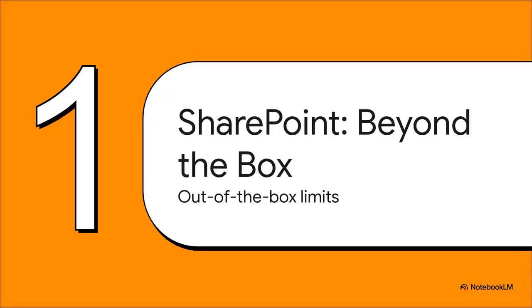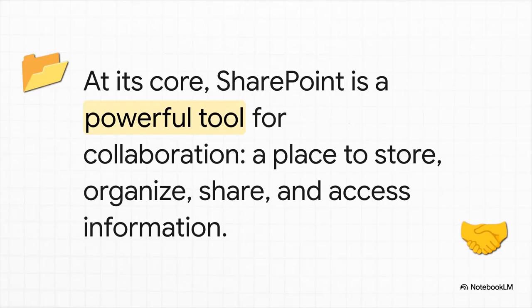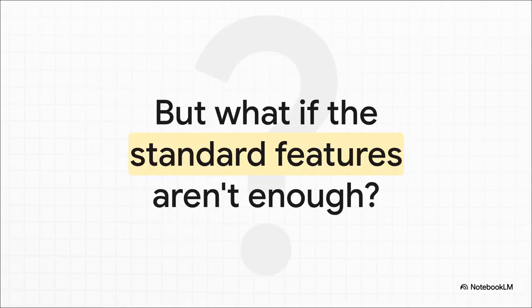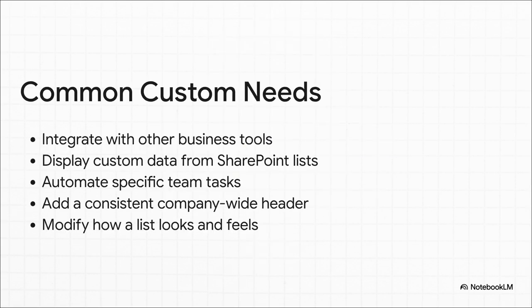All right, first things first, why do we even need something like SPFx? Let's talk about where standard SharePoint hits its limits. Okay, so we all know SharePoint is an absolute powerhouse for collaboration. I mean, it's the digital hub for so many teams. It's where you store your documents, organize projects, and share information with everybody from anywhere. But here's the catch. The real challenge pops up the minute your team has a unique process that doesn't quite fit into the standard boxes. You eventually hit a wall where the tools SharePoint gives you just aren't cutting it for a really important business need. And trust me, these kinds of needs are everywhere.